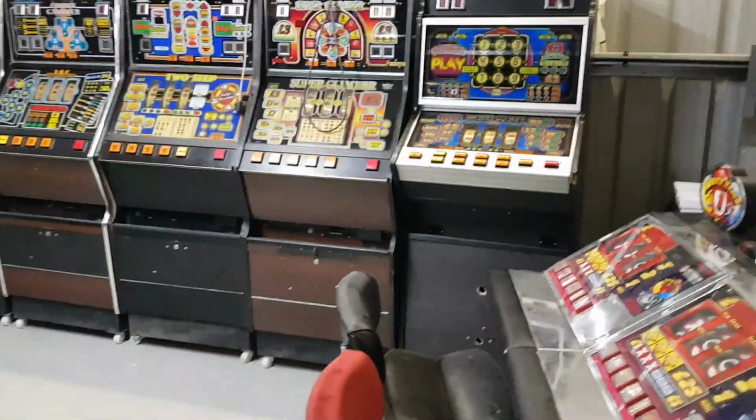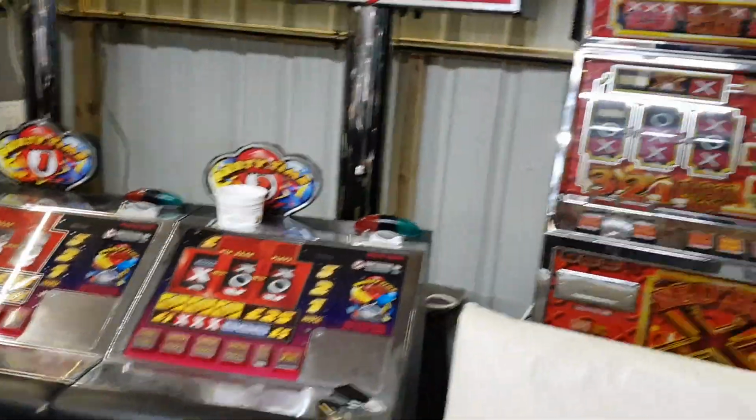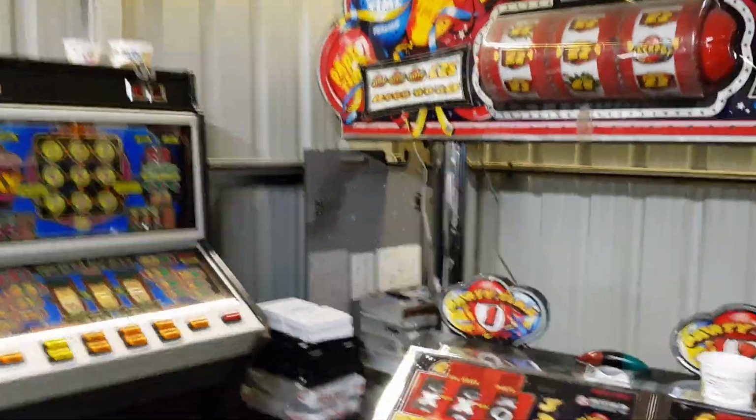What are we in now, August? Yeah, it's August, so this will be in August. It seems to be a monthly thing, but that's okay. So you can see if I've got space or not, or if I should have this many machines.